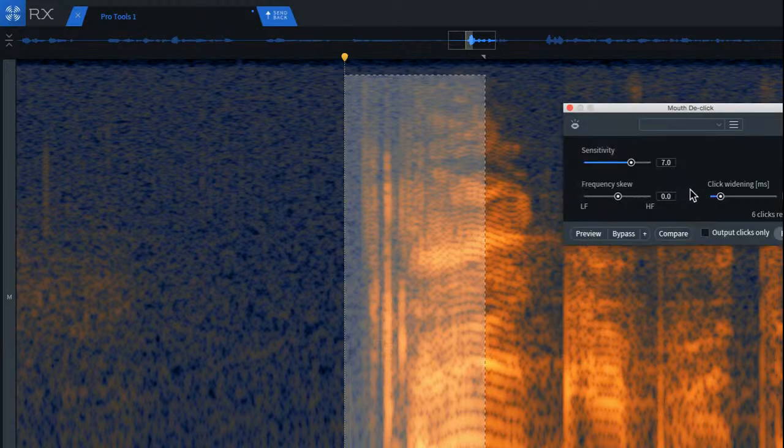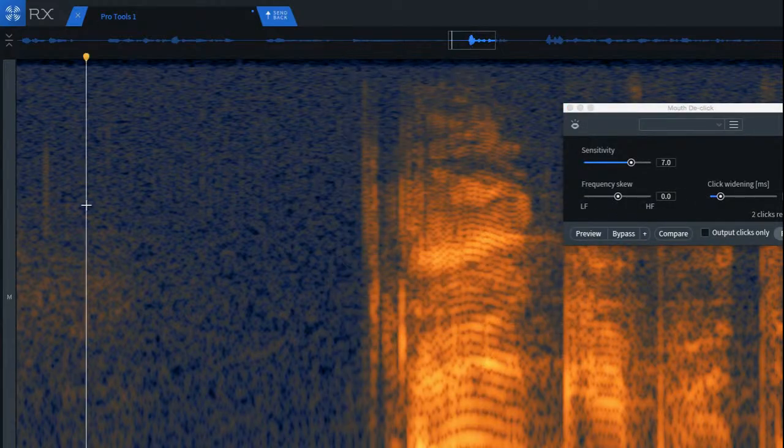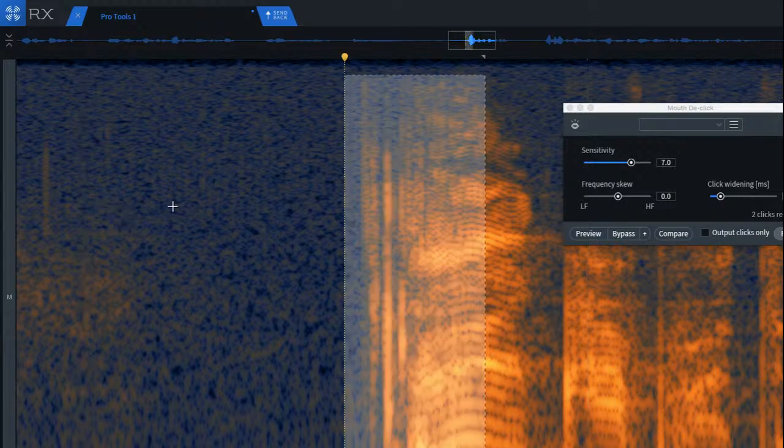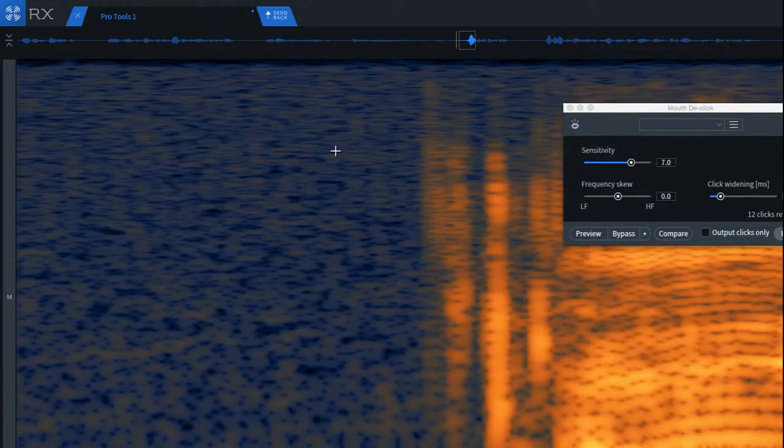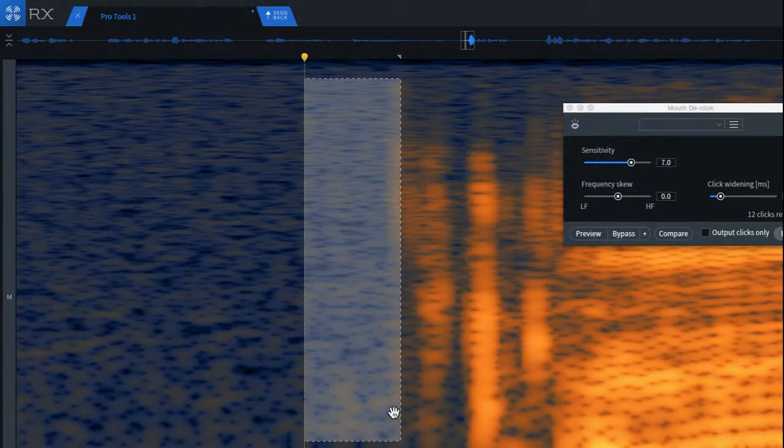Let's try processing this with the mouth declick. I'll give you this. Didn't work too well.